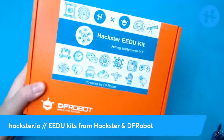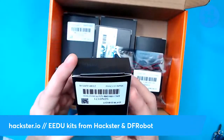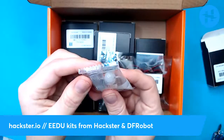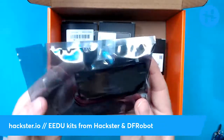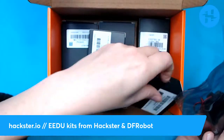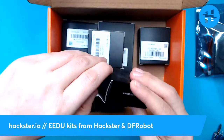Now we have the IoT kit. This one involves some sensors and also some physical inputs — separate buttons and things. We've got a PIR motion sensor — a digital passive infrared motion sensor. You know, these are the ones with the little plastic dome on them, and they can basically tell if stuff's moving around in front of them. Good for home automation. A lot of this stuff is very applicable for people who want to make smart homes, especially this IoT one. We've got some more female-to-female wires, an LED button, and an RTC module — a real-time clock. Also very useful for smart home stuff.